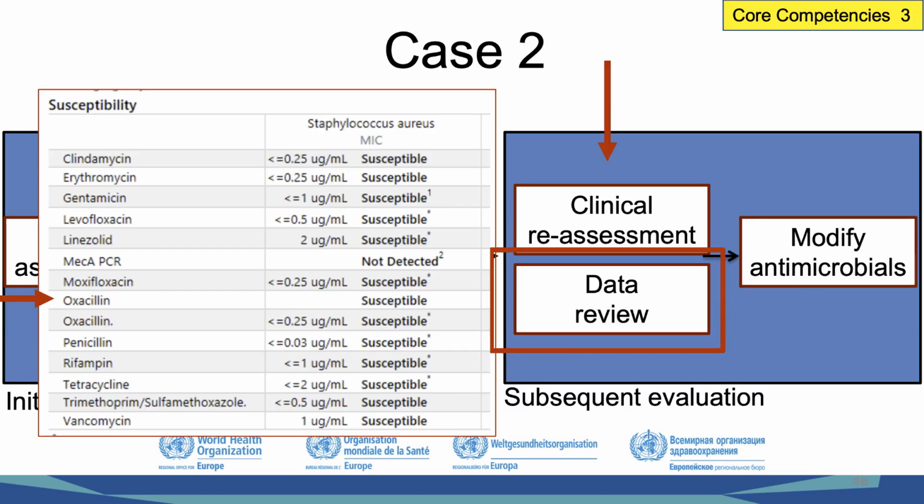In this case, the MICs indicate, as expected, that the isolate is susceptible to oxacillin and is thus susceptible to early-generation cephalosporins, including cefazolin, at readily obtainable serum concentrations. The mecA gene was also not detected, confirming that this is a methicillin-susceptible Staphylococcus aureus, or MSSA, isolate. Recall that this gene encodes for penicillin-binding protein 2A, which confers methicillin resistance in most methicillin-resistant Staphylococcus aureus isolates.